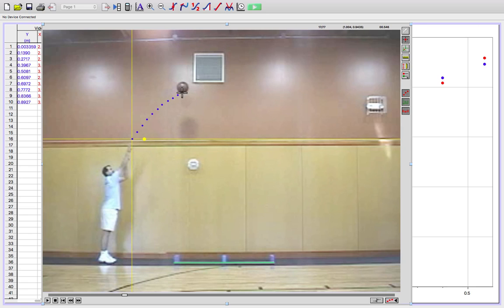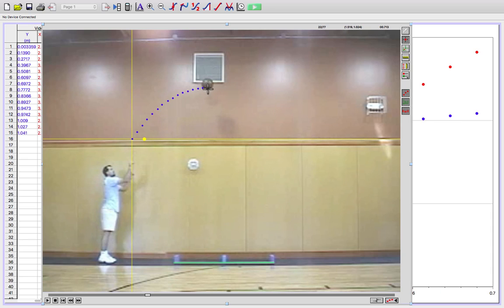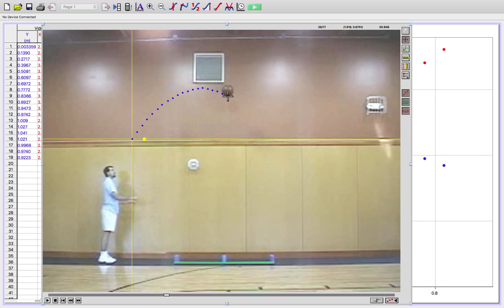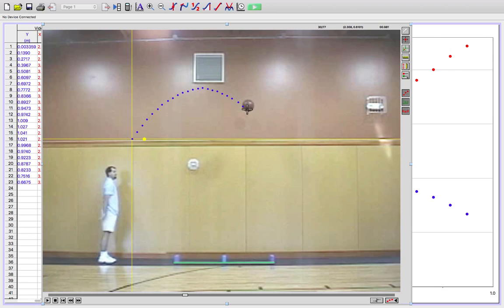Also notice, while I am plotting these points, it is automatically advancing the video by one frame for me with every click. That means that I don't have to go down and advance the frames. It's doing it for me. I'm just clicking and making these blue dots. I also like to move the reticle out of the way in between frames and reposition it so that I make sure I'm getting exactly on the bottom of the ball. If I don't move it, my reticle is kind of in my way as I try to move down to the next spot.